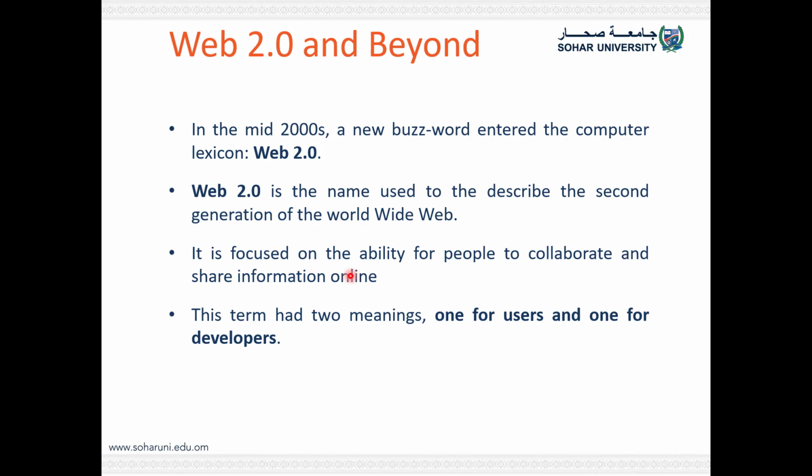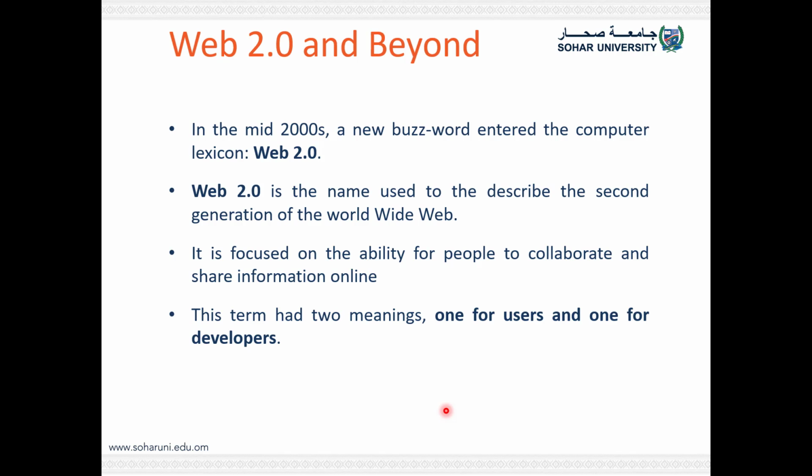Now, examples of Web 2 websites are what we call social network or social media websites, because this kind of website allows people to collaborate and share information by, for example, posting some message and interacting with the website. So we call it a Web 2 website. We have many examples, such as Facebook and, for example, Twitter. All of these we call Web 2 websites.